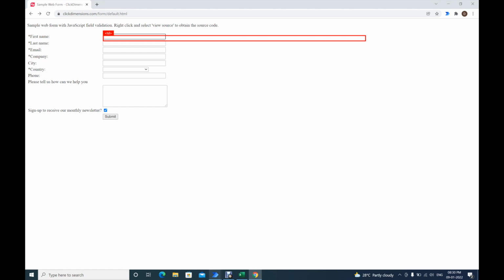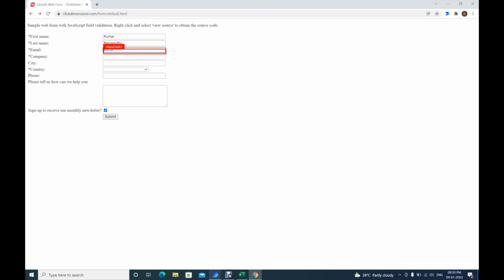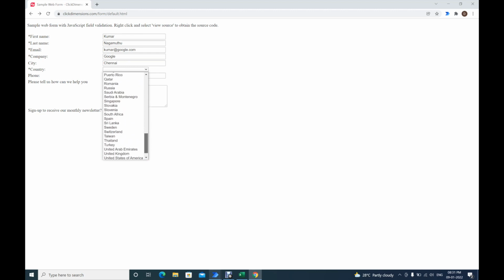Okay, first I am giving the first name Kumar, and for last name Nagamuthu, and giving the email ID kumar@google.com. Okay, company Google, and city Chennai. I'm selecting the drop down India.